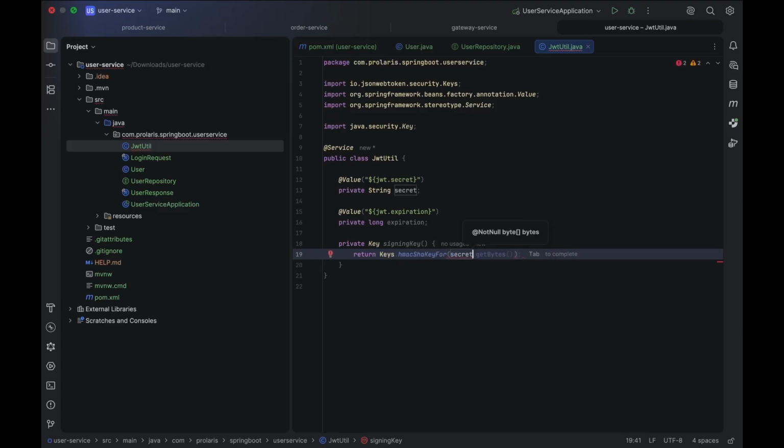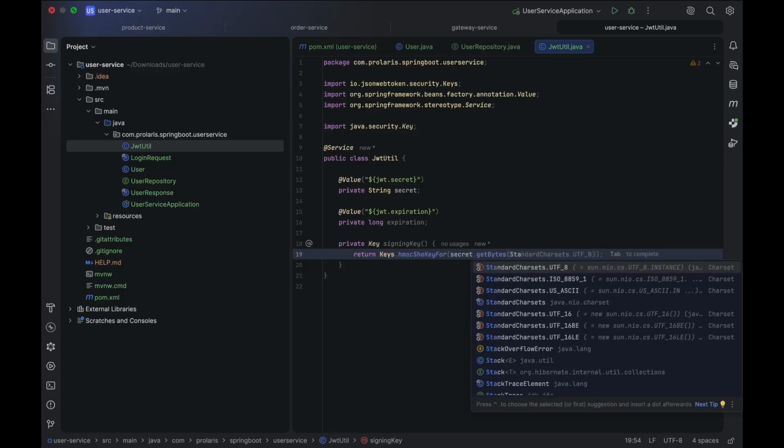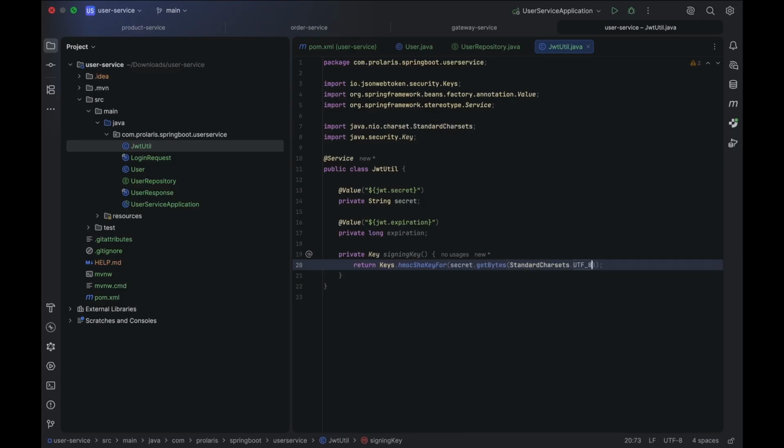We will get the bytes, and we will use StandardCharsets UTF-8. It will specify UTF-8 explicitly, because the default platform encoding is not guaranteed to be consistent. So this is the method for creating our signing key.